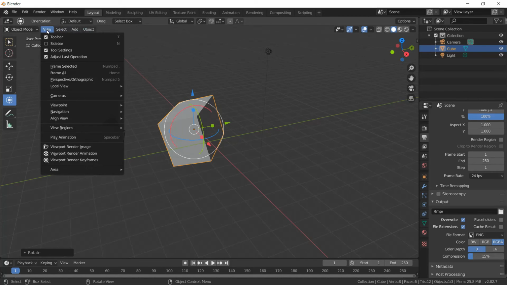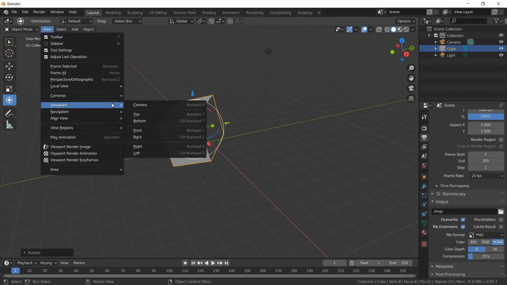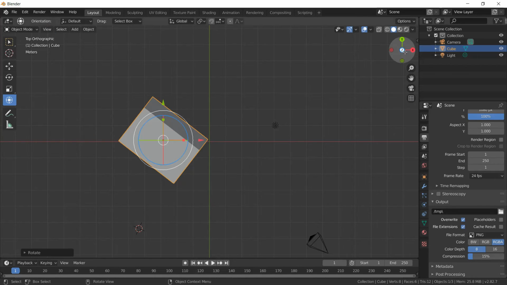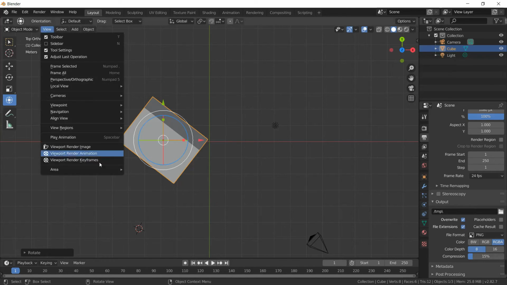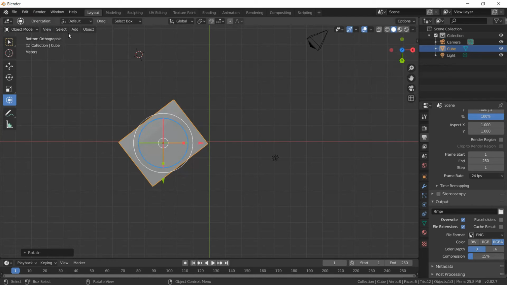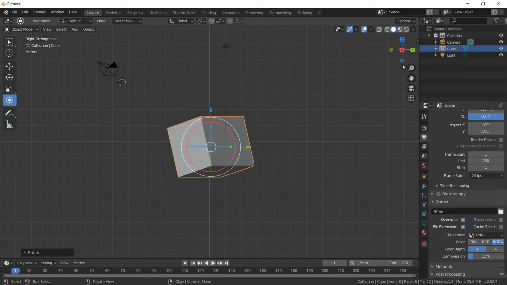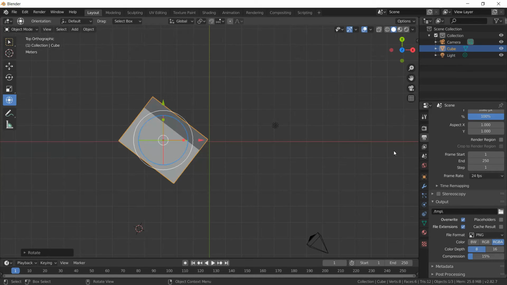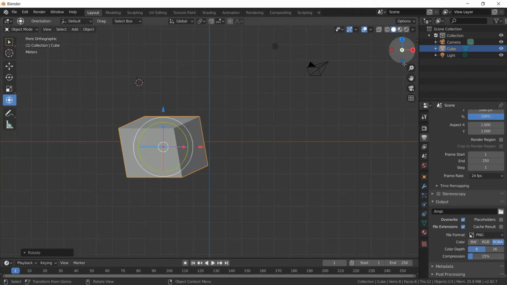View is to view the object in the viewport, like camera, top, which means the top view along the Z axis, and bottom view. So instead of going there, you can directly use the number keys to go to these views.